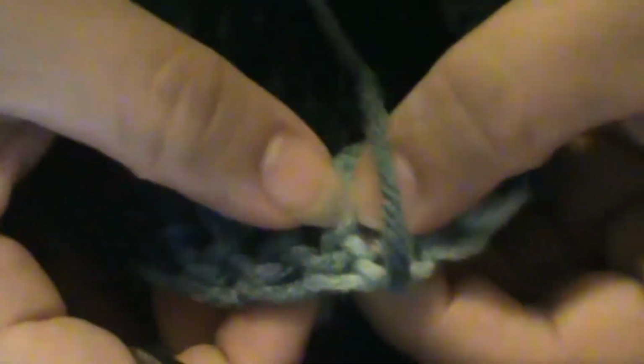Alright, so with the long tail, the reason why I told you to do a long tail is you actually want to weave it through a few different sections here. So we're going to actually go like we were doing another round. So what you want to do is take your small crocheting hook, and actually fold the brim up a little bit, because you want to do this from the inside so you don't see it on the outside as much. And just try to find some way to get in between all the stitches here.